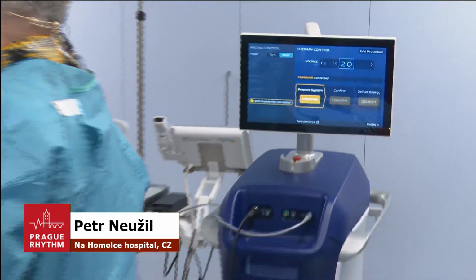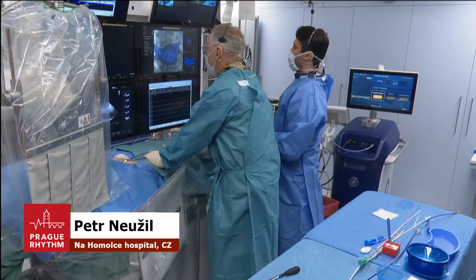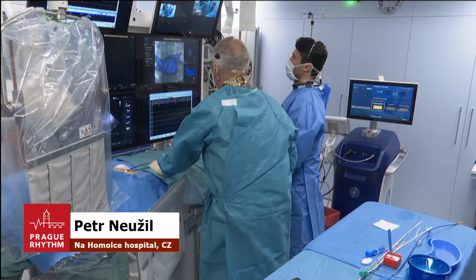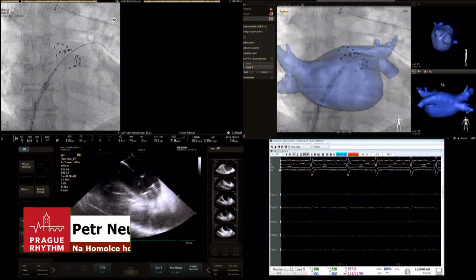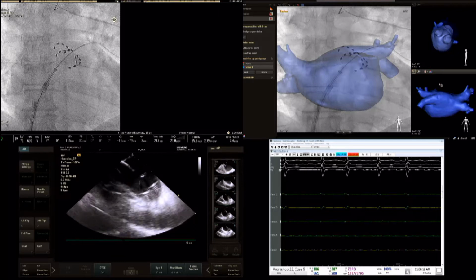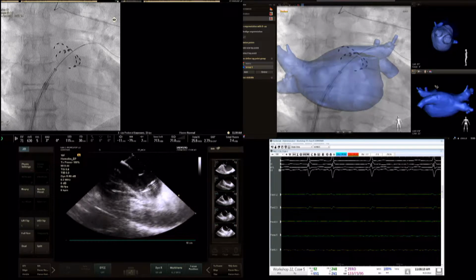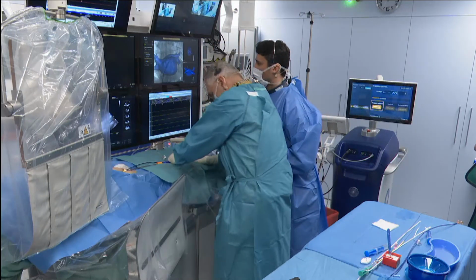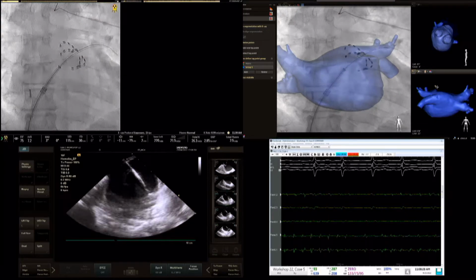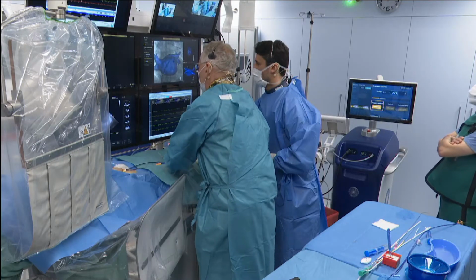So we are now inside the left atrium with the catheter. You can see ICE, you can see fluoro, and you can see fluoro image integrated with CT. On CT, you will see the catheter positioning and catheter shape, and on ICE, you can confirm the contact or just maneuvers with the catheter. Now I will go to the left common position with a basket form. I will put a little bit of fluoro on the active screen. On ICE, you see pushing the basket towards the PV ostia.